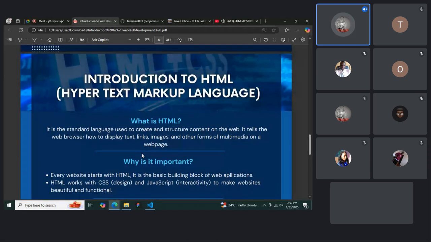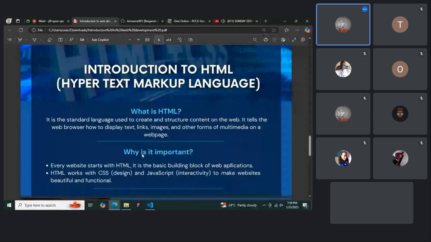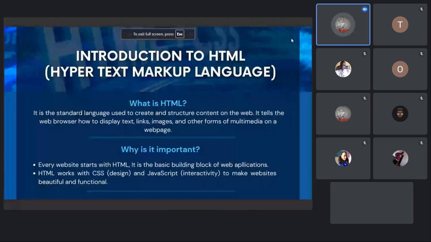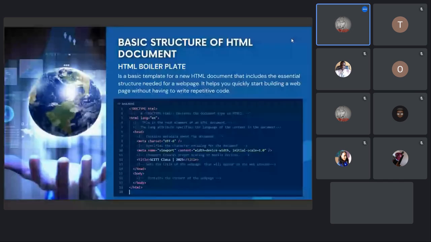The second reason why it's important is that it works together with CSS and JavaScript to make websites interactive and functional. So up to there, do we have any questions? Anything that is not clear?